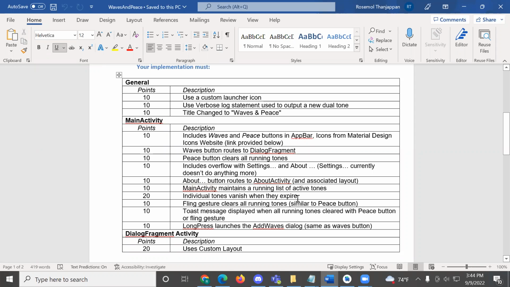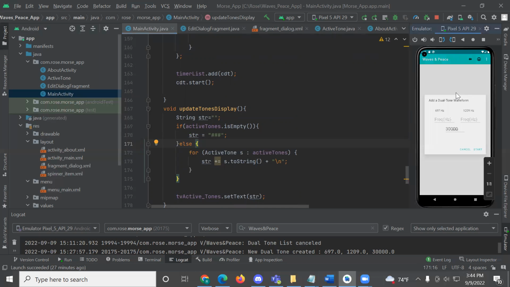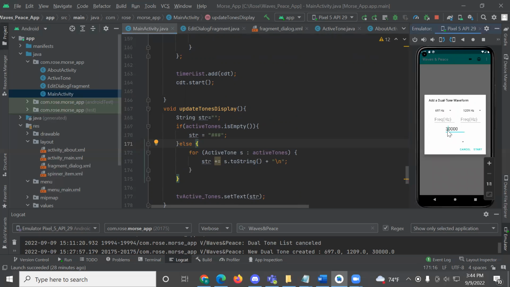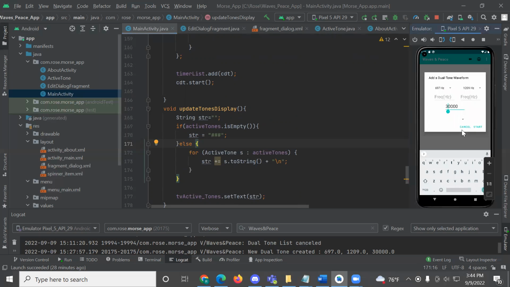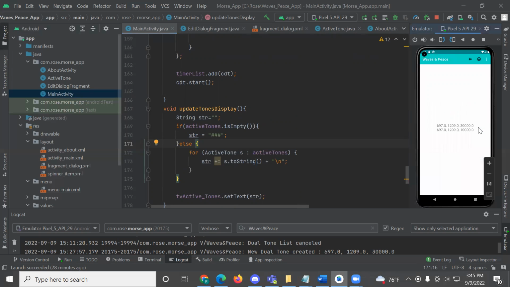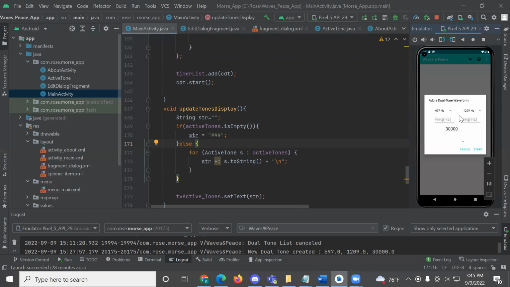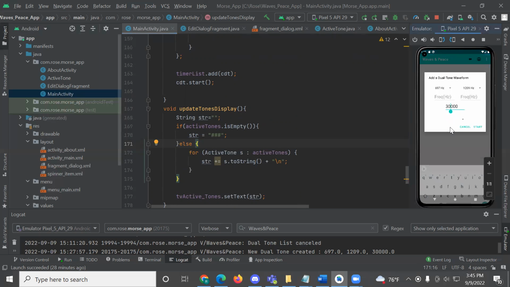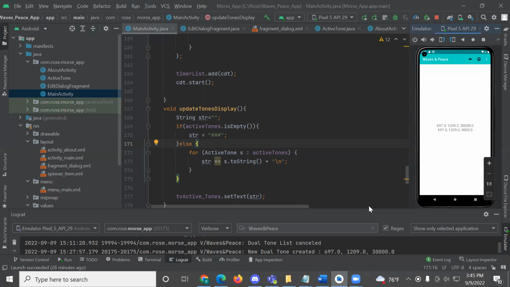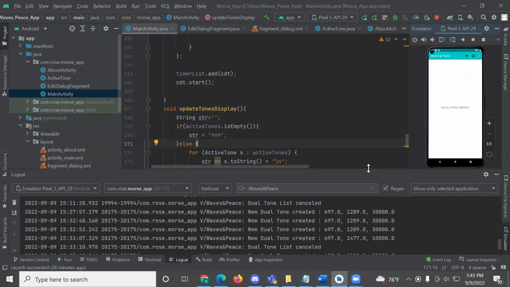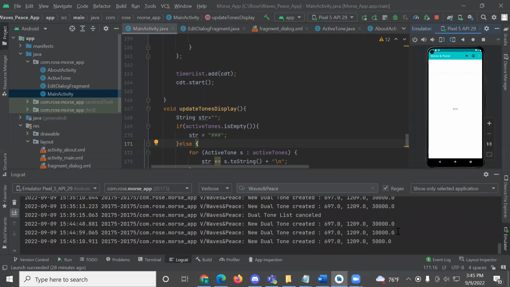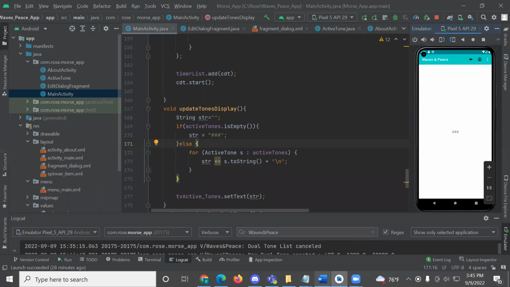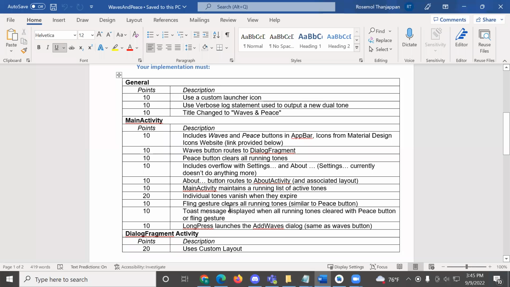Individual tones vanish when they expire. So if we create one, and maybe one more, the tones are created and all of them expire.